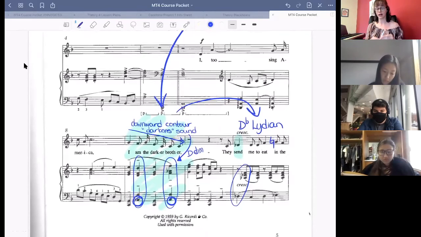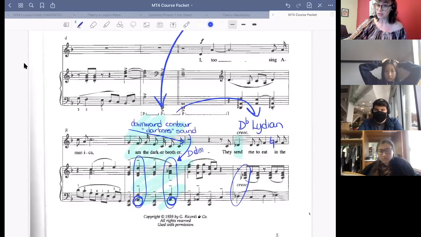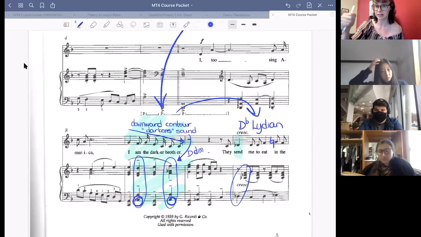Now, I read a lot of the free writes, anything that came in before I went to bed last night. And a couple people did make this fantastic connection of the music and the text, and the D tonic passages being these moments where the text is kind of hopeful and looking to make a change. And all of these chromatic passages, especially these passages where our D turns into D flat, those are the conflict passages. So those chromatic, crunchy things going on almost always involve the D flat.